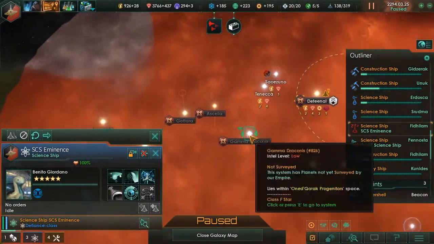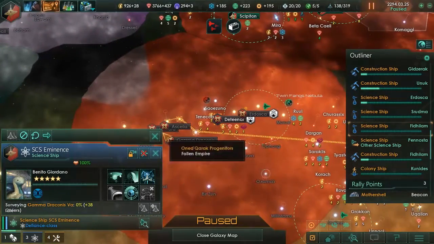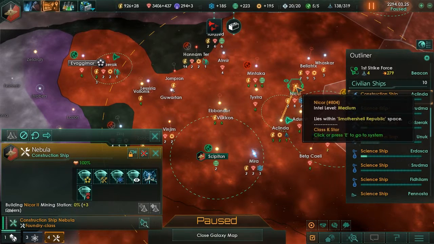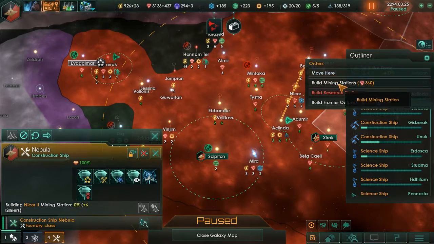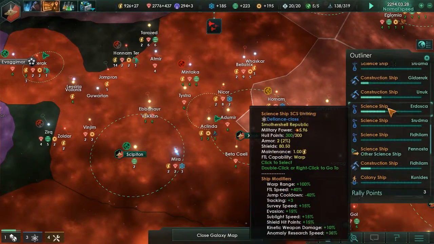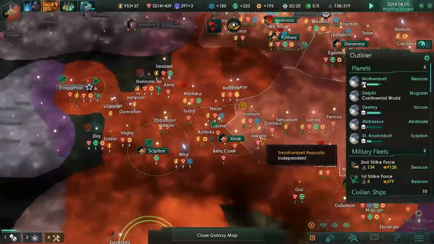We can, of course, go here and explore his systems, which amuses me greatly. So I'll do exactly that. We have quite a few stations to build. And we have the minerals for it too, so. There we go. This one's being terraformed. Good. We are colonizing that. System survey complete.